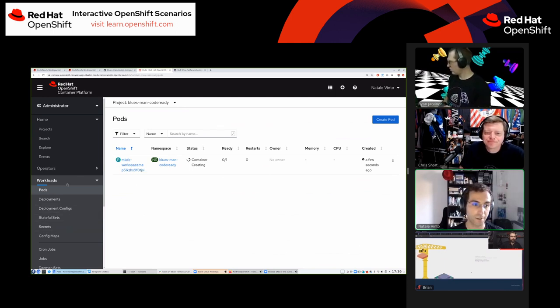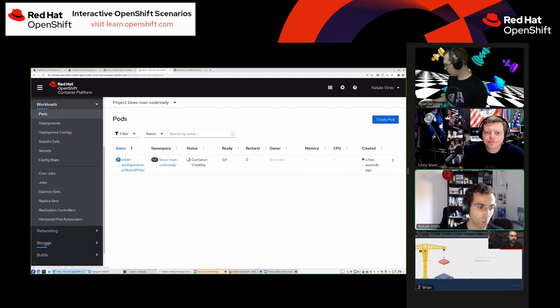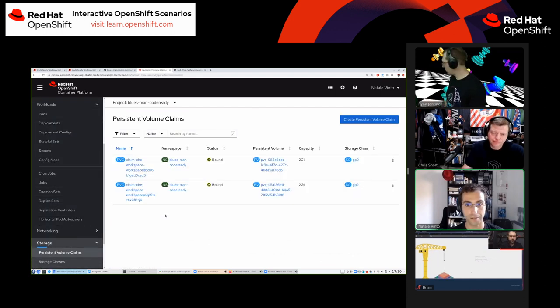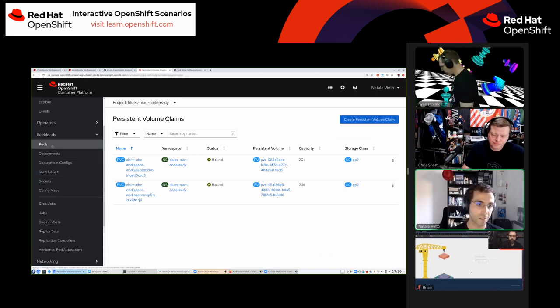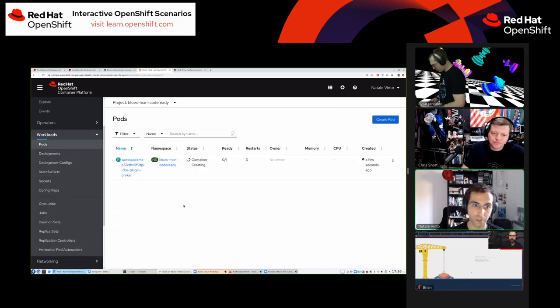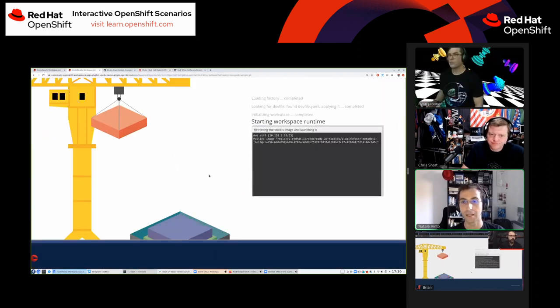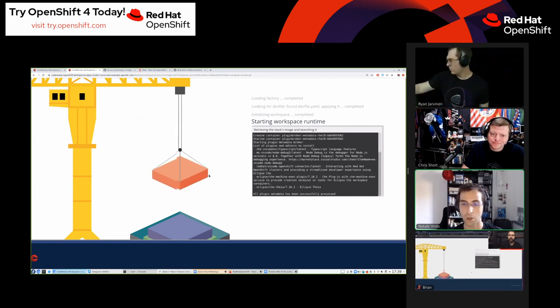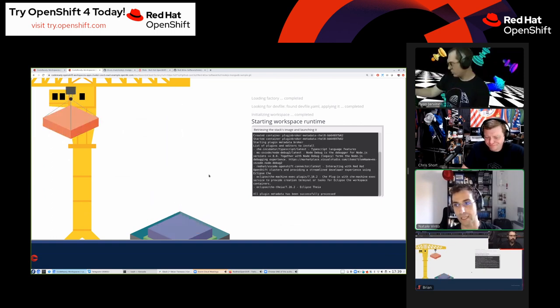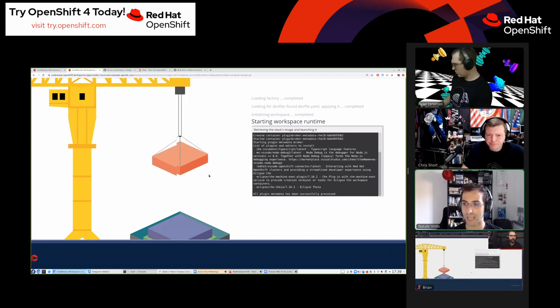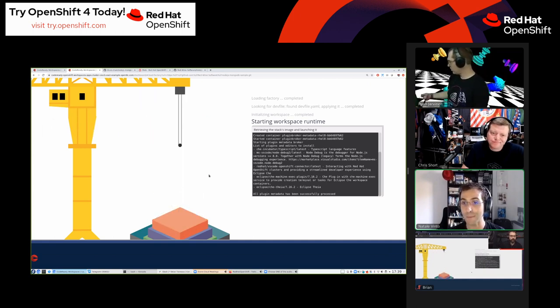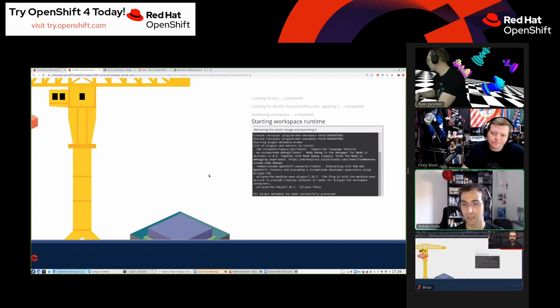This is going to create again a new persistent volume for us. When the persistent volume is okay, it's going to create the container for the workspace. So if we come back to CodeReady here, now it's going. This will load our dev file with the OpenShift connector plugin with the same MongoDB and Node.js code. So my teammate can start working using also the OpenShift integration with CodeReady Workspaces.